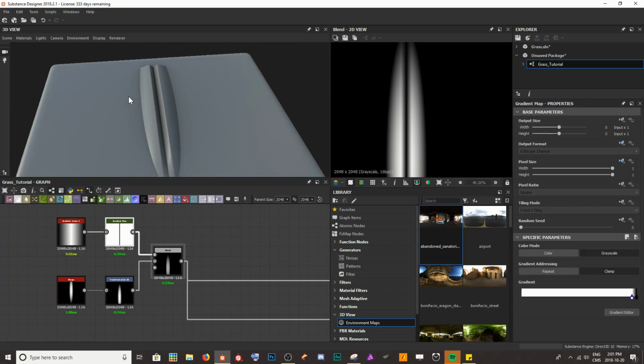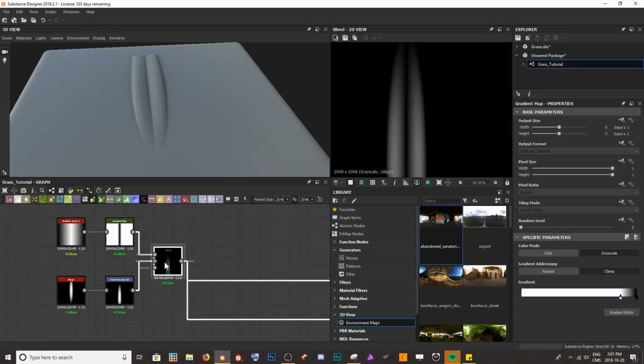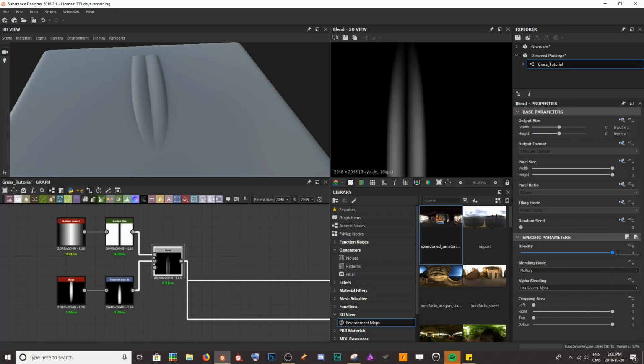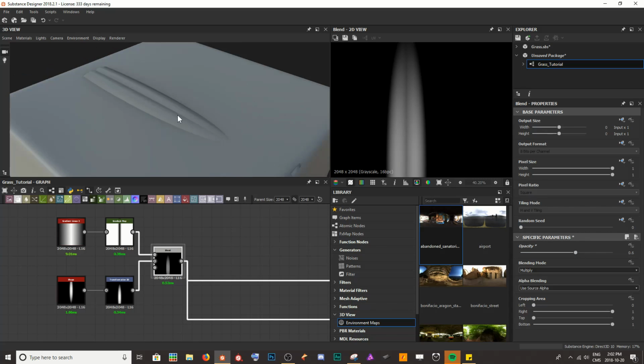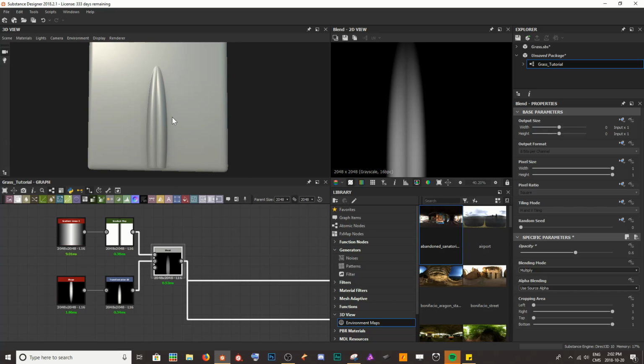And you can see we can make it very sharp, but I want to dial that back just a little bit so it's nice and smooth. I also want to come back into our blend here and change the opacity down just so that it's not too sharp. And I'm going to probably bring that down to about 0.6. So we're getting a nice little leaflet of grass there.